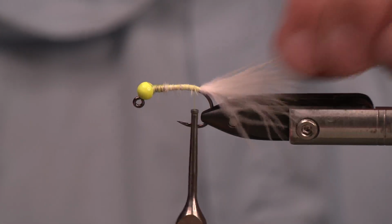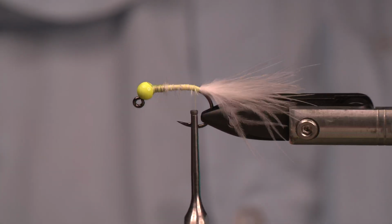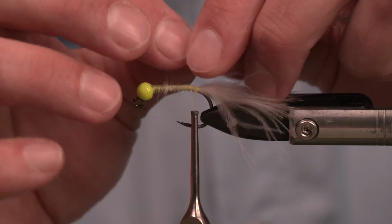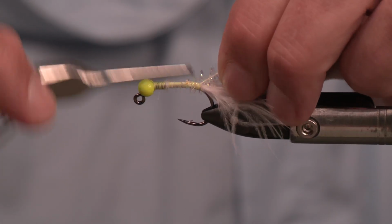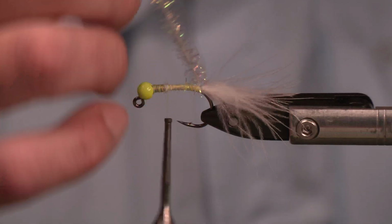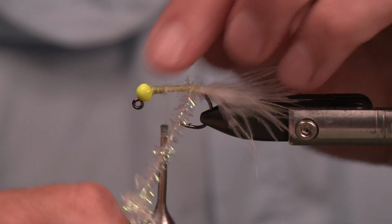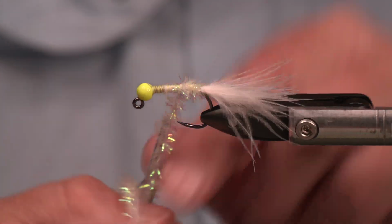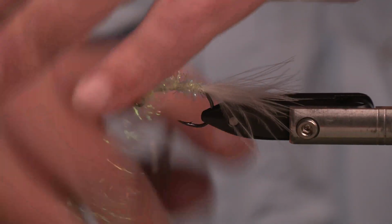And now that we are back to our tail, let's get going with a little bit of Tinsel Chenille, and in this case, simply pearl. And again, a brilliant design that leaves a translucent body or underbody. And this is part of why it works, because if you've seen fry and little minnows in the water, they're not very colored up, right? They're very translucent, see-through, nothing to them except protein, and the fish know, hey, there's a good meal right there. So let's go about 4 wraps and tie that off.